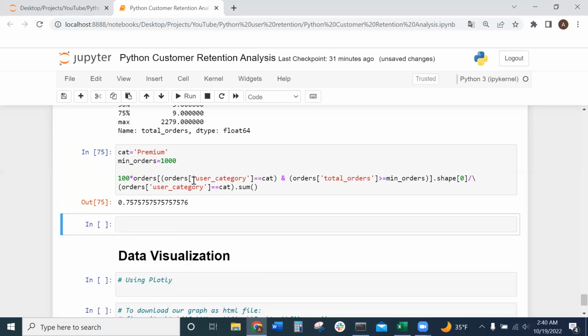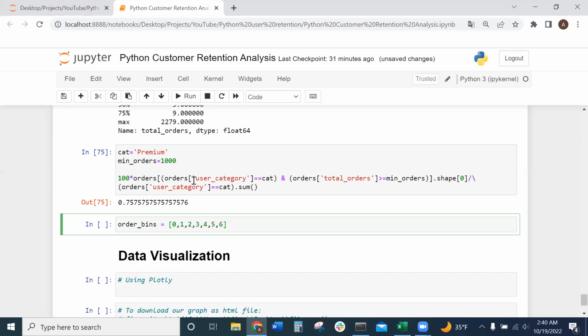So let's do that. We're going to create our list of the different order bins that we want. Let's just call it order bins. And we want starting at 0.